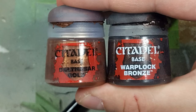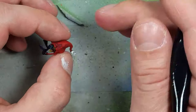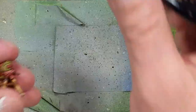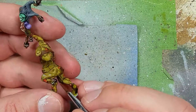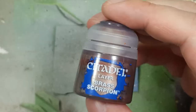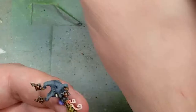With Warp Lock Bronze and Balthasar Gold, we paint the bronze pieces. Warp Lock Bronze is the base layer for his helmet bells, the center pieces of the tassels on the stick, and the mouthpiece on the bagpipes. We then highlight 90-95% of all those bells and bronze pieces with Balthasar Gold, including the bells on his anklets. I then realize the color doesn't pop enough, so I apply Brass Scorpion to the rings of every bell and a few taps here and there for a light shiny highlight.